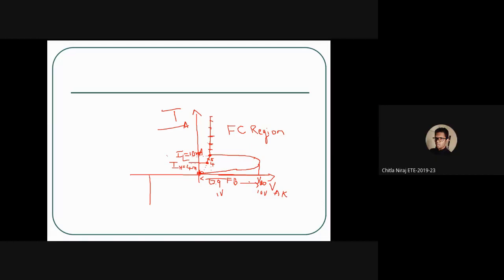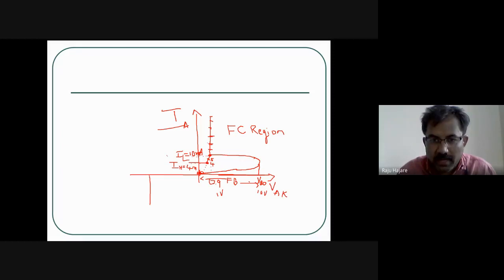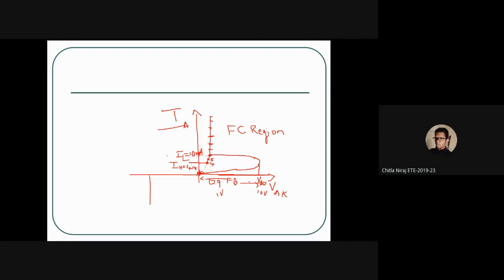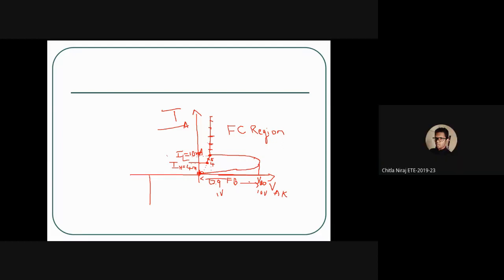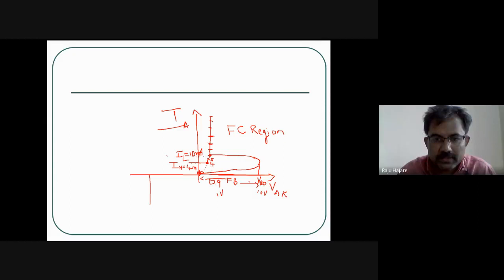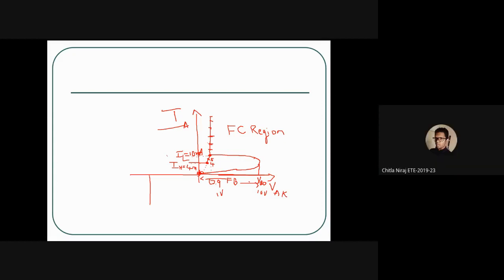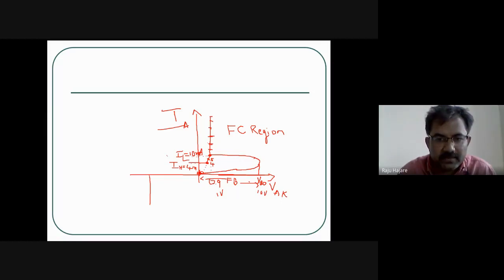Yes, sir. When I have applied the battery, that is negative voltage to the SCR, what will happen? How does it behave? Can you explain to me? What are the junctions that are forward biased? What are the junctions that are reverse biased here? Yes, so when you give a negative voltage to the SCR, junctions J1 and J3 become reverse biased, while J2 becomes forward biased. Because of that, the current does not flow, and the SCR drops into the off state. Very correct, very good.